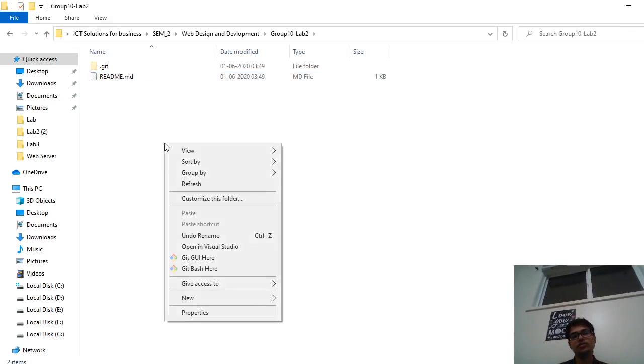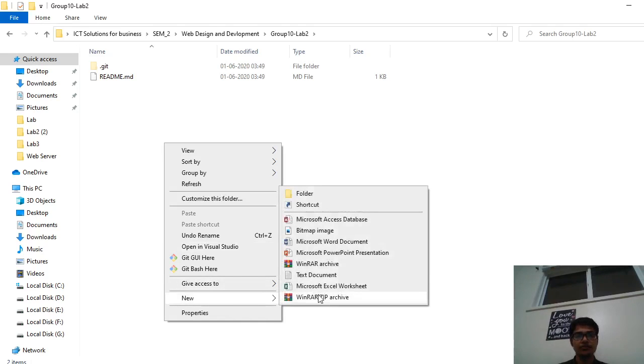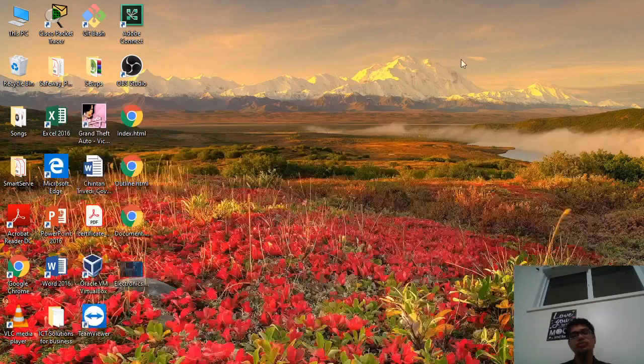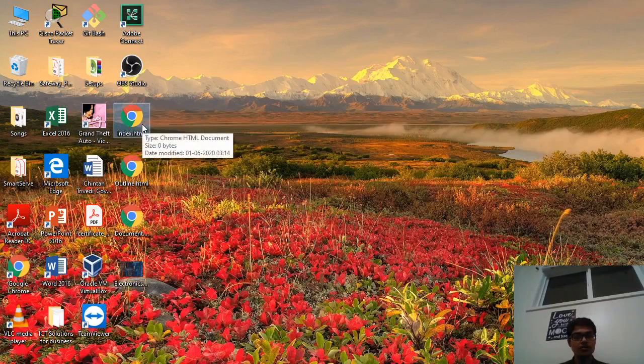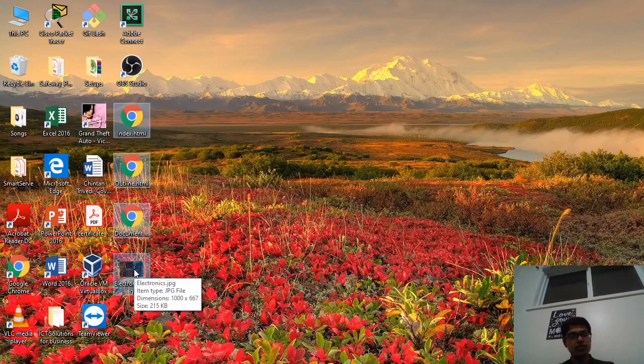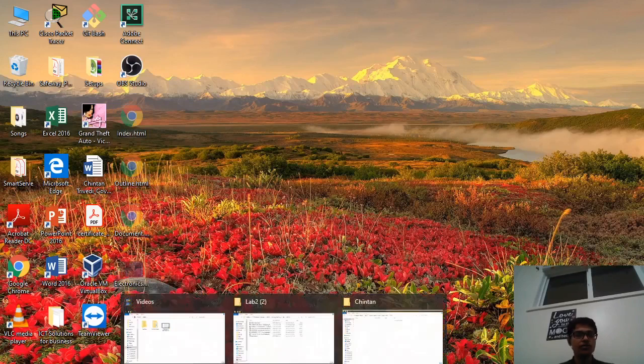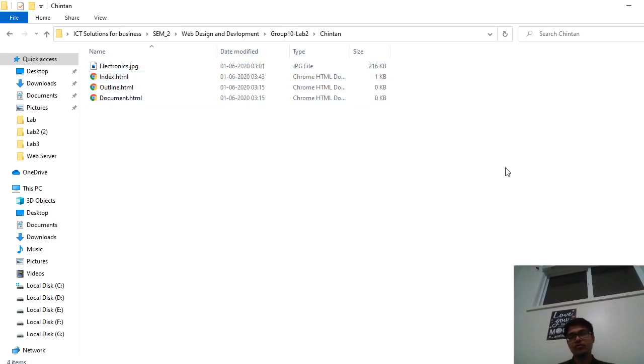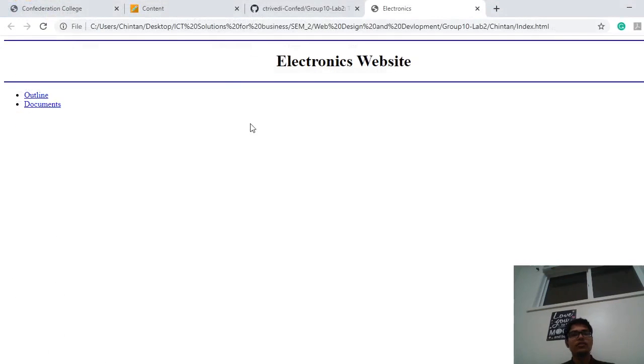And now in this I'm gonna create my folder. And in this I will put the HTML files as well as the image that I have selected for the project. So okay, I just made the index page, so I'm gonna explain the code.